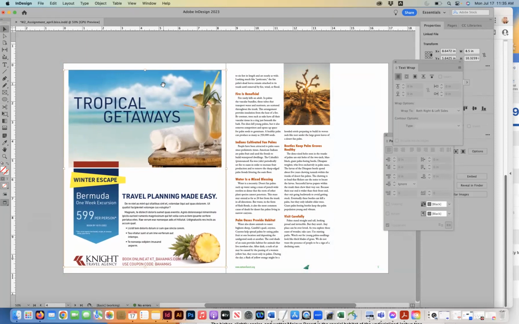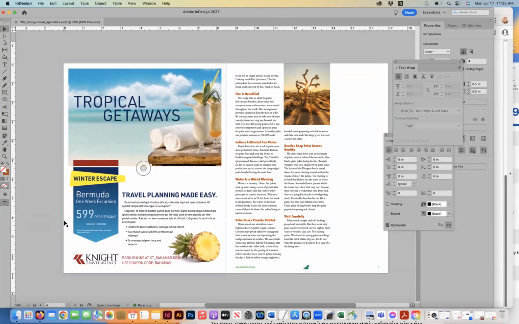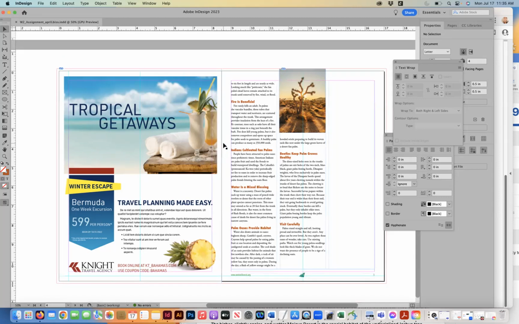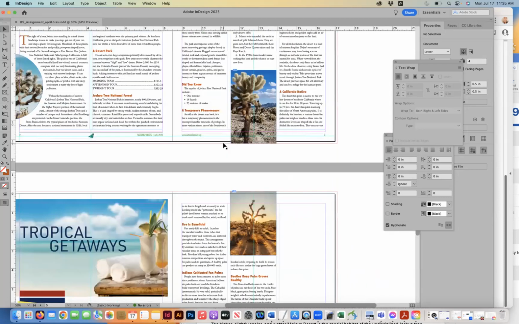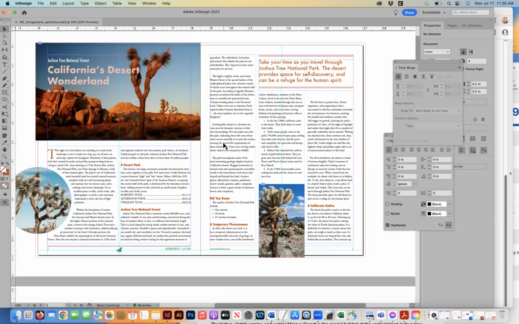And make sure that the left and the right margins and the top and the bottom are exactly the same. So I'm going to play around with it. See how it is equal on the left and the right margin, and then the top and the bottom. So pay attention to that when you're placing. Go File, Place, just click, and then adjust the bounding box and do exactly what I just did. All right, so there we go. We have all of our pages.